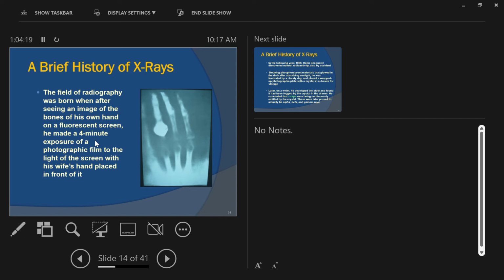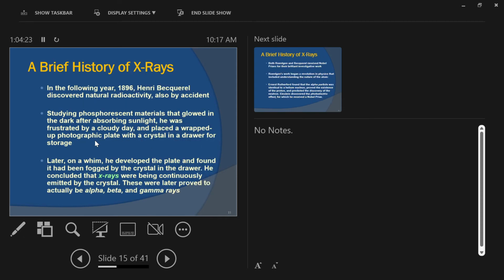Kind of weird, right? We discovered man-made radiation, and then the next year, we discovered that in nature, there's natural radiation already happening. Okay. So Henri Becquerel does another one of these discoveries by accident. So you guys had Henri Becquerel right here. Henri Becquerel is credited with discovering natural radioactivity, again by accident.